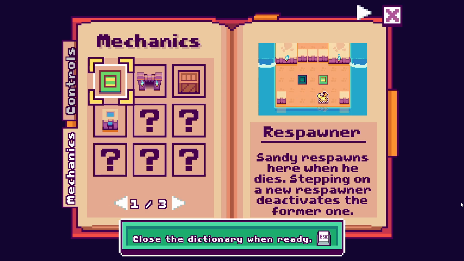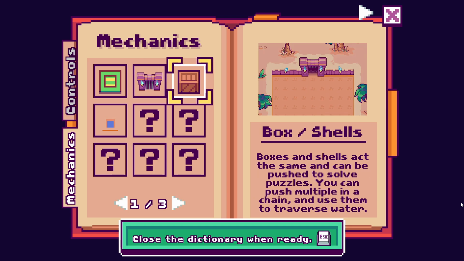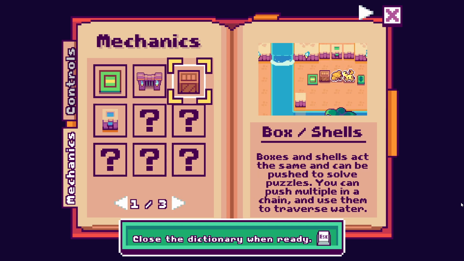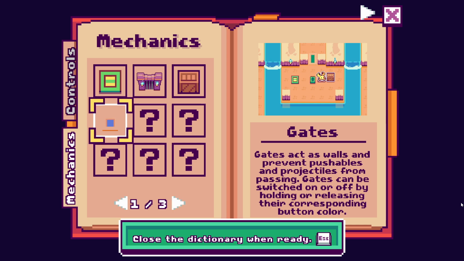Okay, so Sandy respawns here when he dies. Stepping on a new respawner deactivates the former one. So there's checkpointing. Okay. Bring Sandy close to the victory gate to open it and step inside to finish the level. Boxes and shells act the same and can be pushed to solve puzzles. You can push multiple in a chain and use them to traverse water. Okay. And also we have gates. Act as walls and prevent pushables and projectiles from passing. So there are projectiles. Gates can be switched on or off. Yeah, buttons.